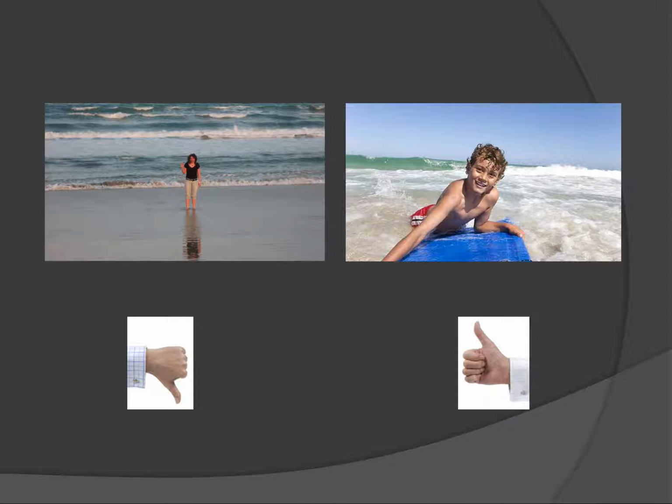Now the next one deals with just get close to your subject, and we see here this is typical. You make it to the beach, and whether it's a photo or a video, it's okay. Well, let's get some video of you by the beach, and so you send the person, as you see on the left, 50 yards away from you, and they're standing by the water, and you want to make sure you get the ocean and the person in there. Well, the problem is you can't really tell who is in that video on the left. It's just kind of a blurry person standing there.